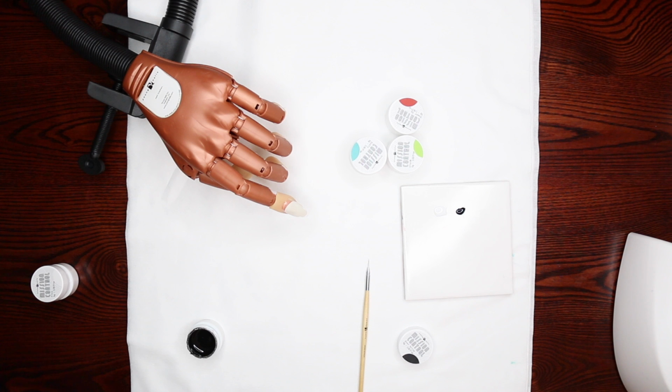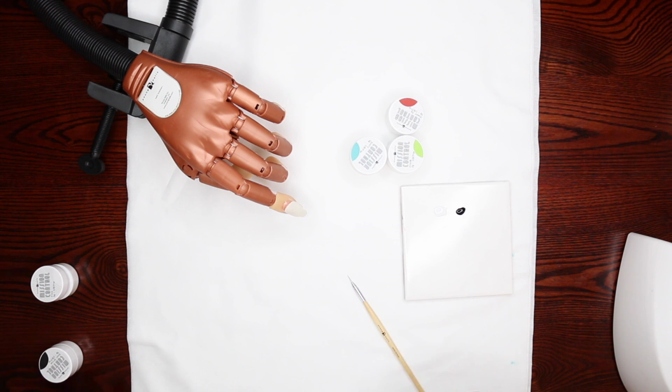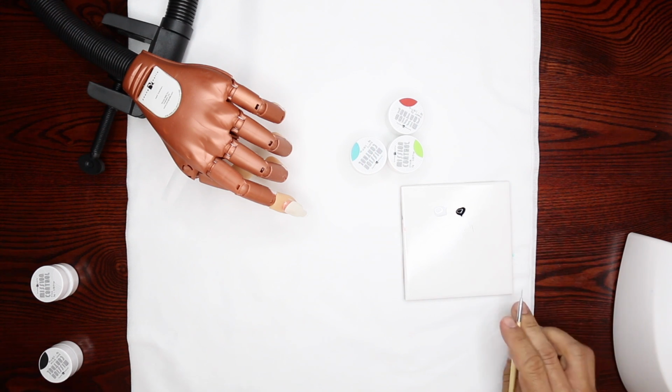All right, we're not going to work from the pot unless you're going to be covering the whole entire surface. When you're working with a micro detailer like this, you want to work on something like a hard surface so that you could roll the tip through the surface, not in, which is going to load it up.